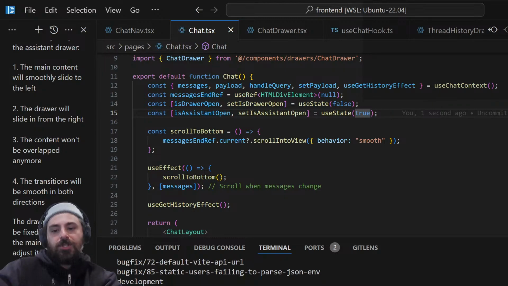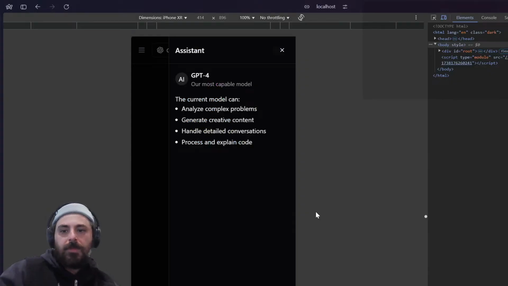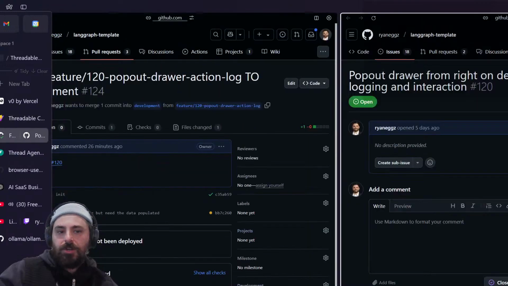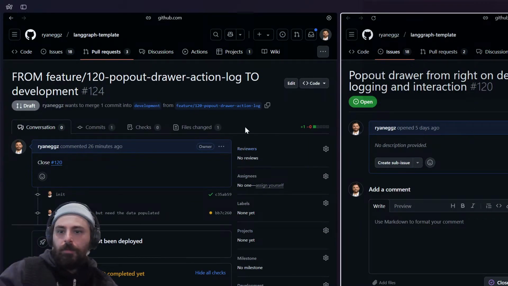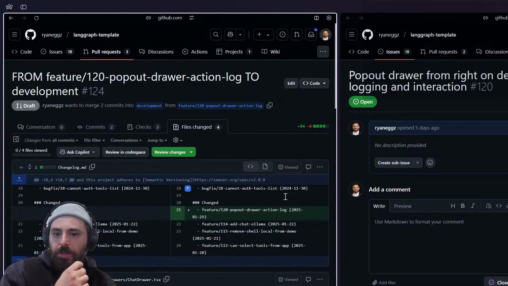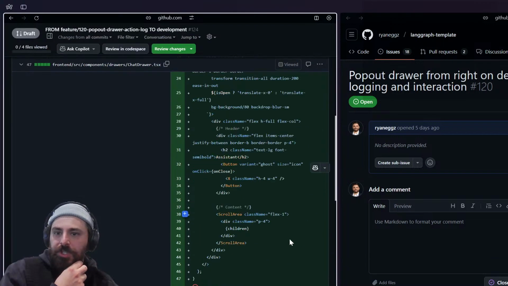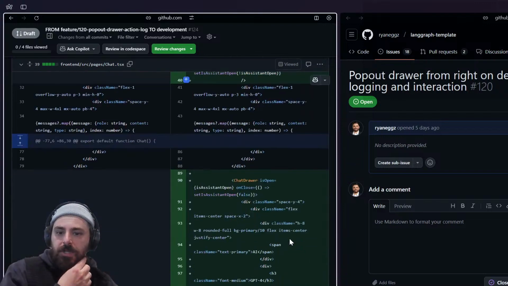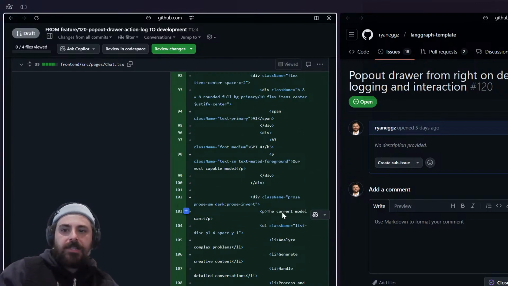We're going to push those changes. And let's double check our changes on our pull request. Refresh. Go through here. Good, got a new component. Adds the chat drawer code, adds the ability to toggle it. I'd say this is good.